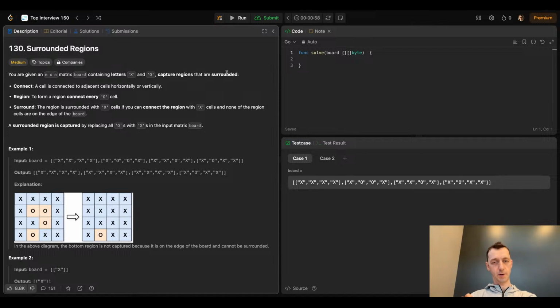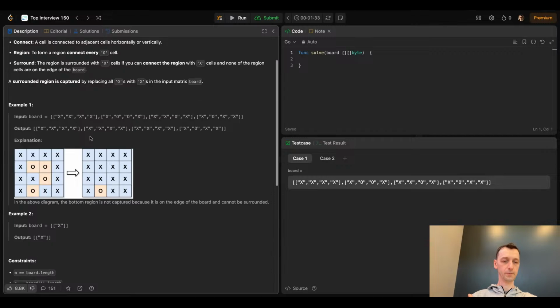Capture regions that are surrounded. A cell is connected horizontally or vertically to adjacent cells. To form a region, connect every O. The region is surrounded with X cells if you can connect the region with X cells and none of the region cells are on the edge of the board.